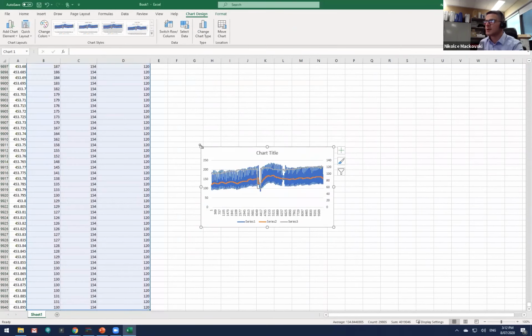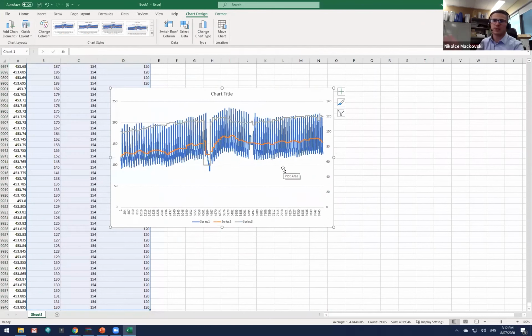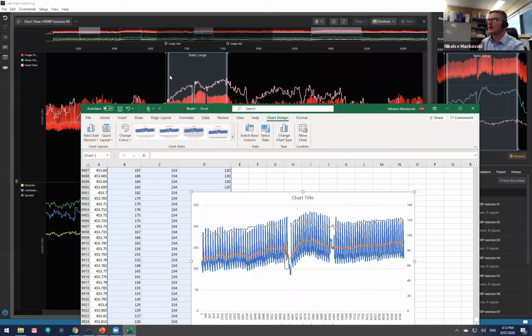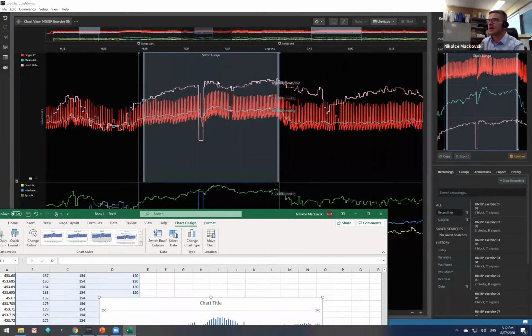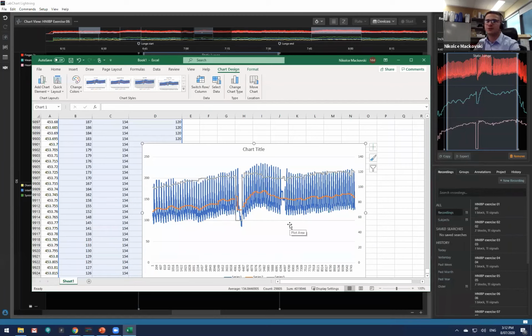So just by going to Excel, now I have all my data. So that's my region right now. That's exactly what you see. If I compare that to what I have here, you can clearly see now that this region here is just the same as this here. So it's a really handy way of just being able to copy your data, paste it in Excel, and be able to show little regions like this for your work.